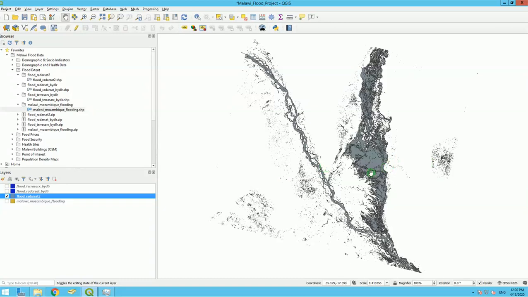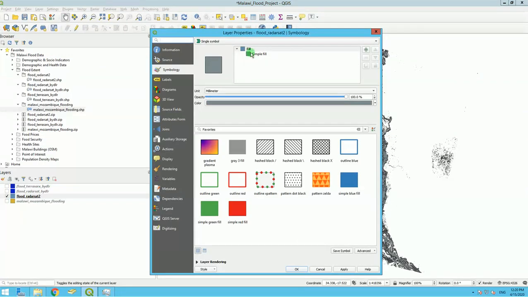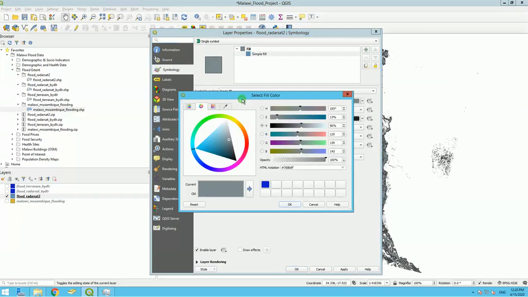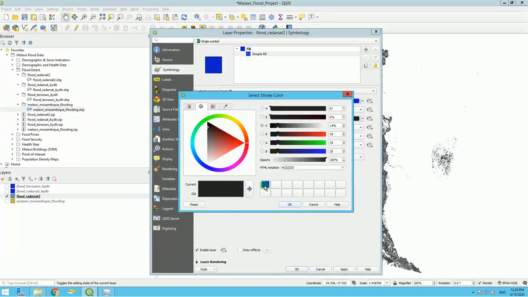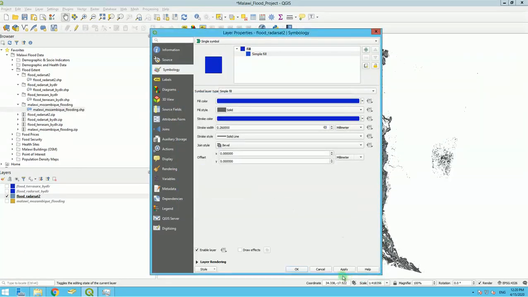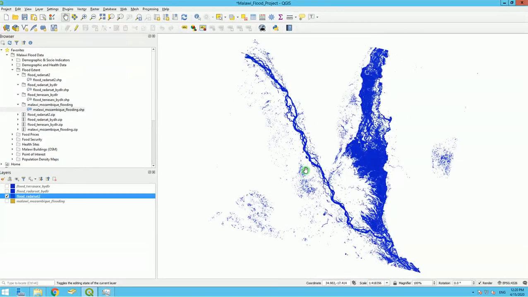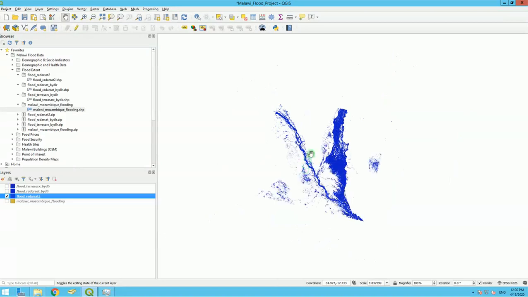You see, this one is grayish and black. I double click again. I come here and make this one blue. I come here again. I make this one blue. Everything is now blue. All right, so I have my 3 maps neatly. They are now in blue.